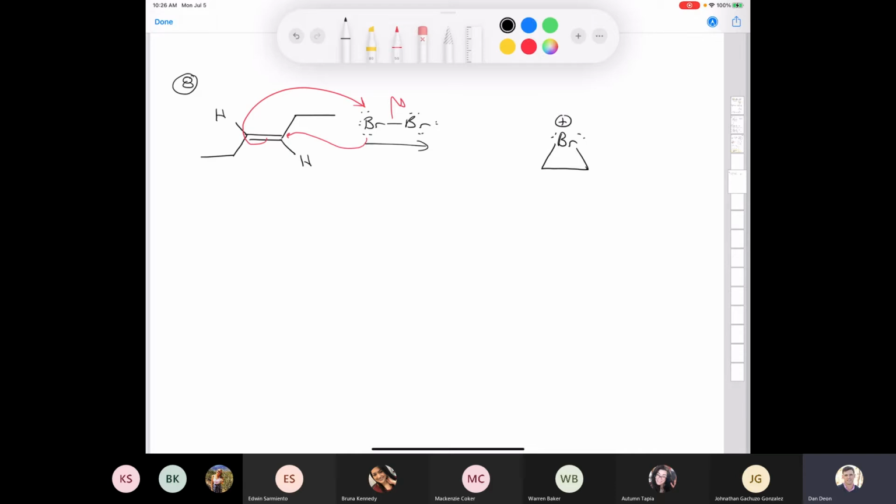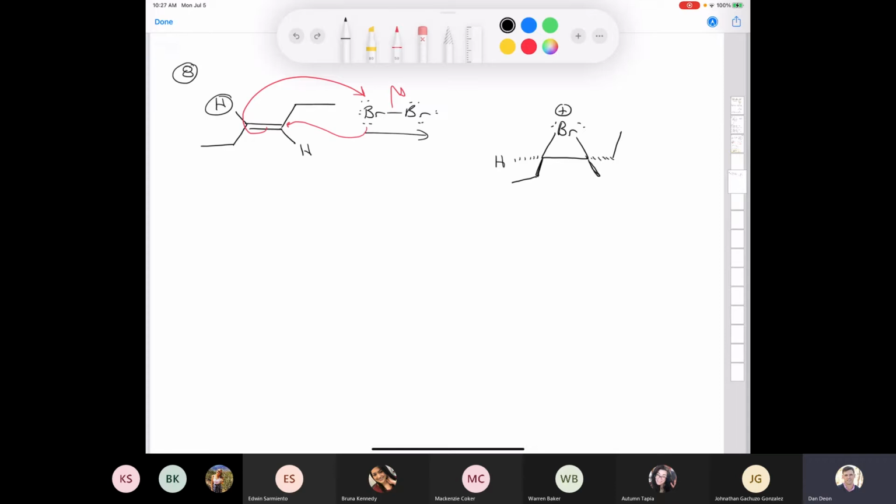And now you've got your proton. This proton here is going towards the back like this, right? This ethyl group here is coming out in the front. So you have your ethyl group, whereas this ethyl group over here is going in the back. So let's draw that ethyl group. So CH2CH3 going in the back. And then this proton over here is coming out towards the front in your bromonium ion, like that.